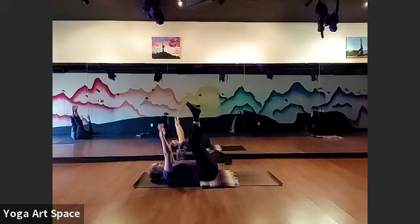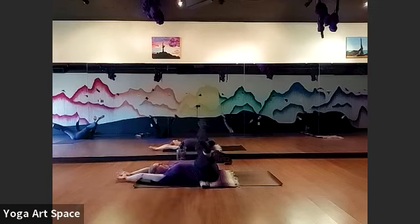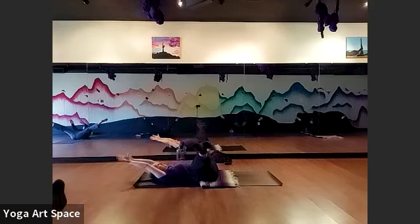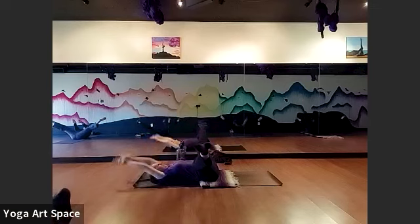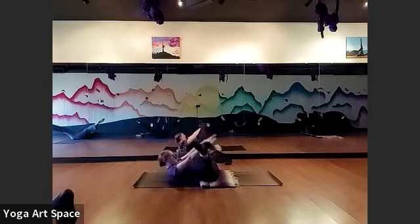5, 4, 3, 2, 1. Now legs open out nice and wide. Arms reach up overhead, inhale. Exhale, the arms lift, the shoulders lift as much as possible, the legs, and return back down, inhale. Exhale, reach, inhale. Take another 10. You can always take breaks if needed.